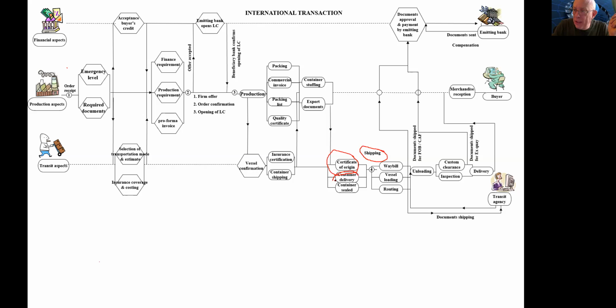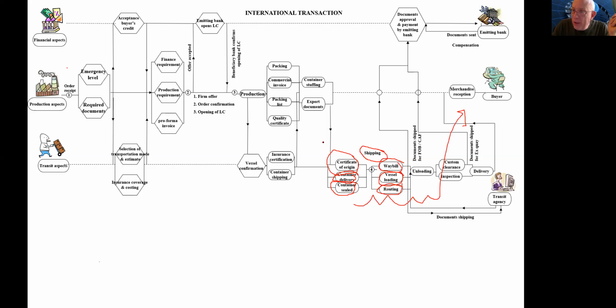The container would be delivered to the port for shipping, right? Like I said, it's sealed with a number, right? And you get a way bill that is done. It's loaded on the vessel, and then it sails. It goes on the ocean to go to your client, right?